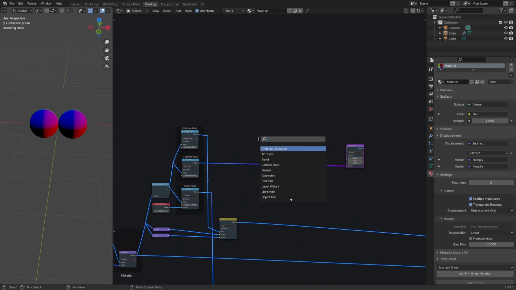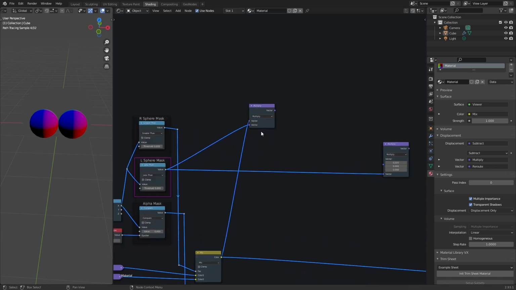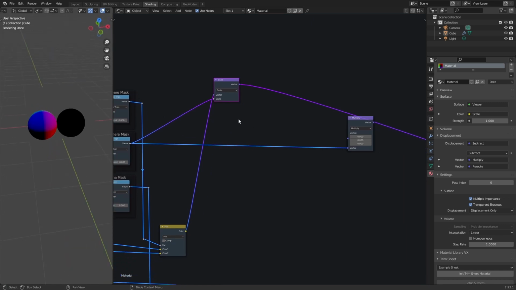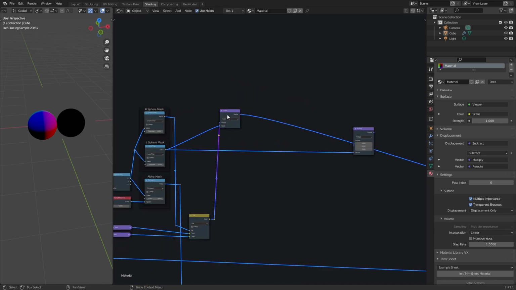So I will use vector math, take this and multiply it or scale it by our mask, so you don't see these values there. But you can avoid using that if you want.